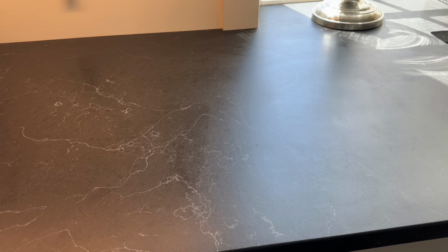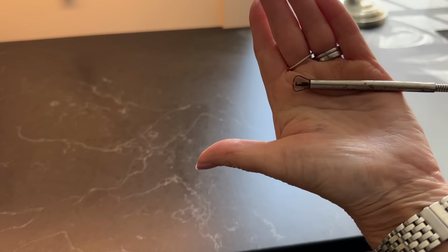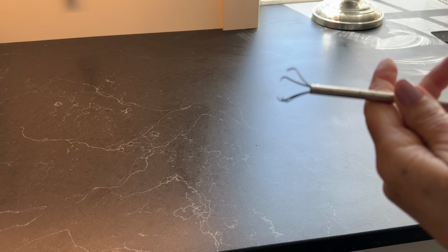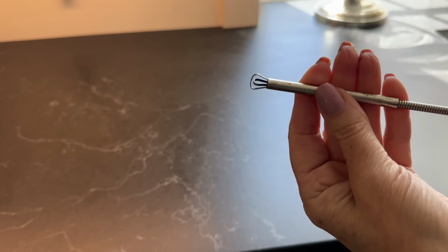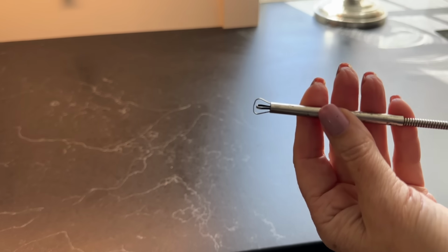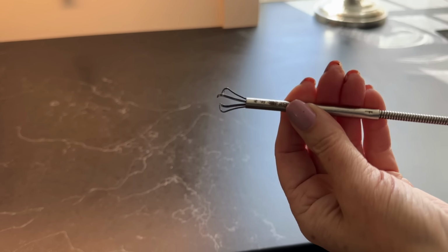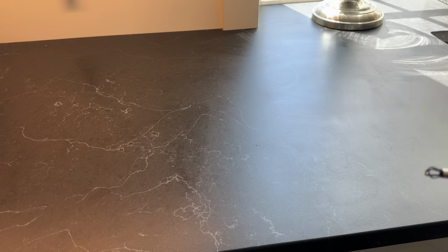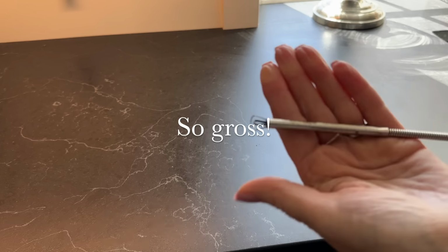Now I'm going to show you one of my favorite little tools for cleaning around the house, and it's this. Now some of you might recognize it. You can buy them in hardware stores. One of the main purposes is if you drop, let's say, a bolt or a screw somewhere, you can stick it inside like a car engine or a little corner and grab it. This is perfect for cleaning shower drains and sink drains. If there's like hair or something that is grabbable, you just put it down the drain when it's closed, open it up and grab the hair and pull it out. And yes, many times I feel like I'm pulling out a shrunken head, but then afterwards, it's perfect.